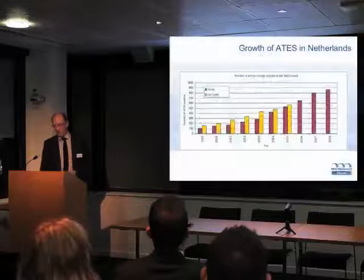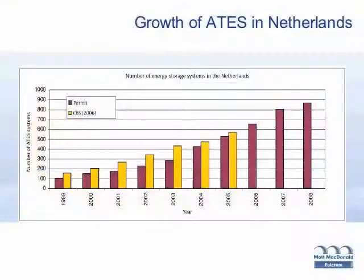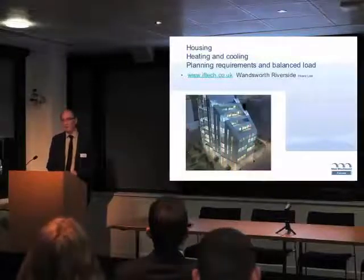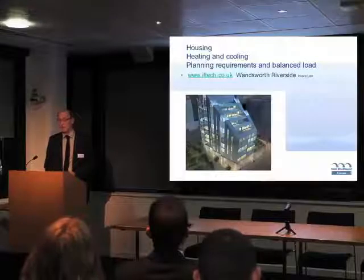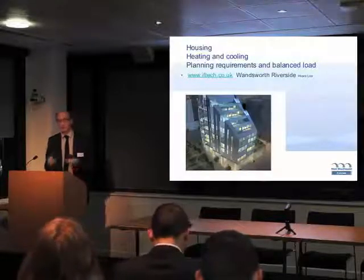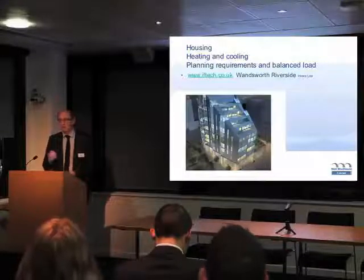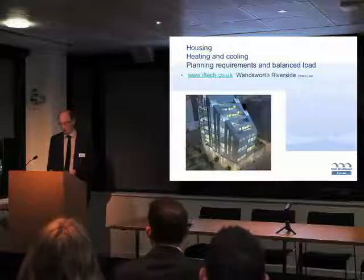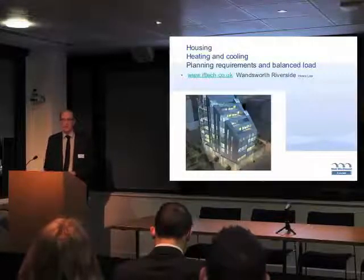So in the Netherlands, this has actually been growing quite steadily now, and this is just looking back over the last decade really, and it's grown since 2008. This is starting to seriously take off. And in the UK, we have a few samples, and one of the interesting things that's happened is that high-end housing has become quite a popular way of doing it, and that's really because of our planning laws rather than anything else. You've got highly insulated housing, which would be nice if it had cooling, doesn't need a lot of heating, and naturally has a reasonably good balance, which means that the storage system would be good. So curiously enough, high-end housing has turned out to be a place where this sort of technology is starting to be used.